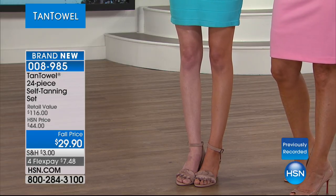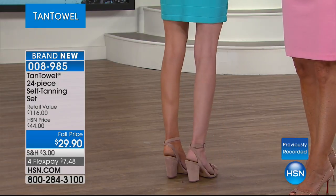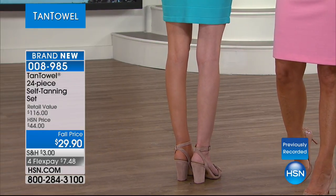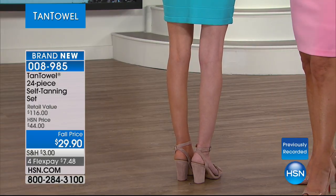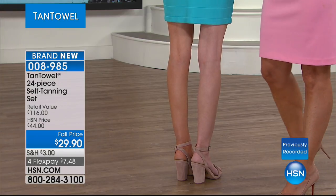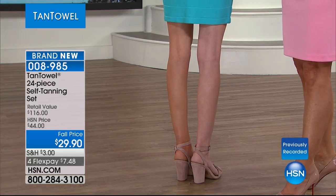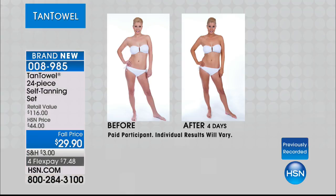I want you all to think about this while I'm having her turn around. So think about the backs of your legs. Did you look in the mirror the other day over the weekend with your shorts on? And maybe you noticed little imperfections or little lumpy bumpies or those little areas maybe you just weren't happy with. Maybe it was on the front of your legs, but a lot of us ladies have that on the back. Let me tell you what, when you have a tan, those little imperfections look less apparent. So go ahead and turn around again, Ashley.